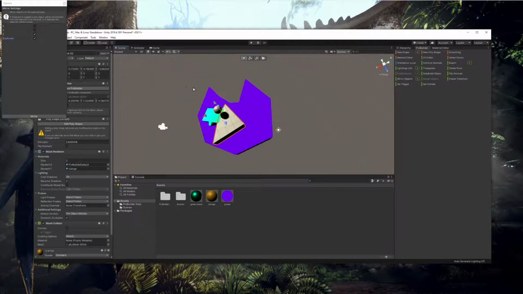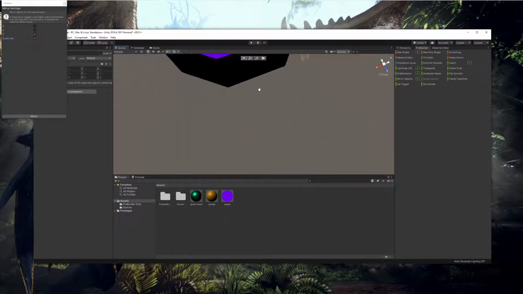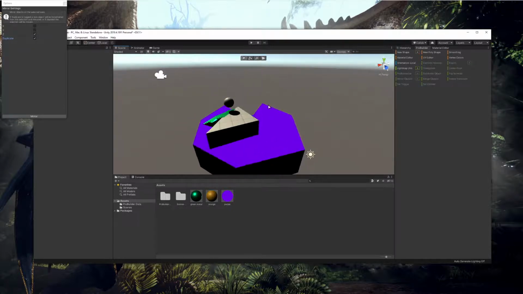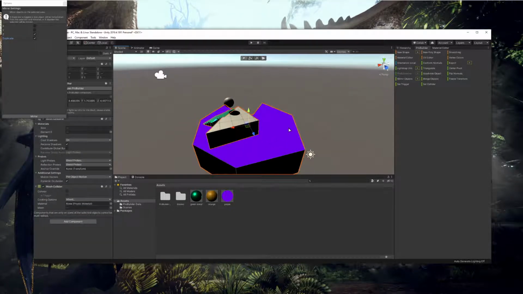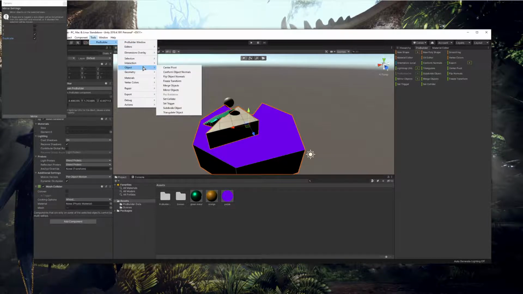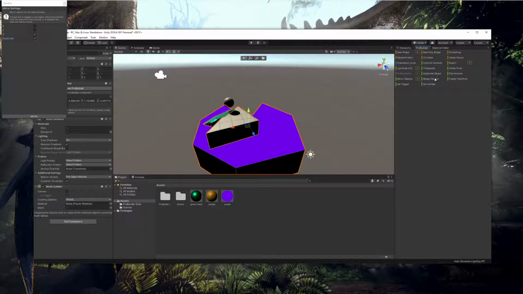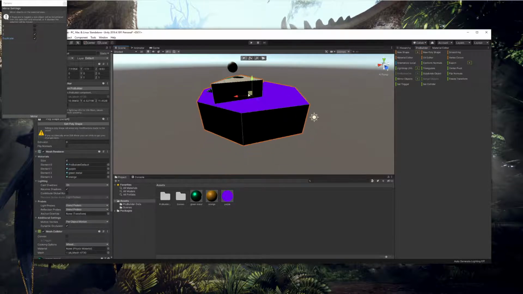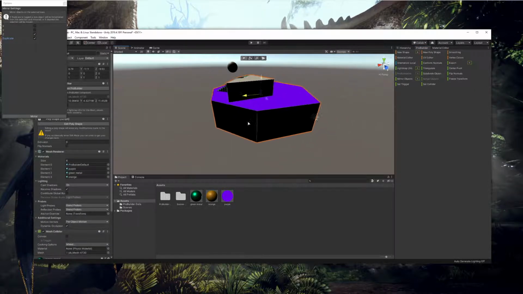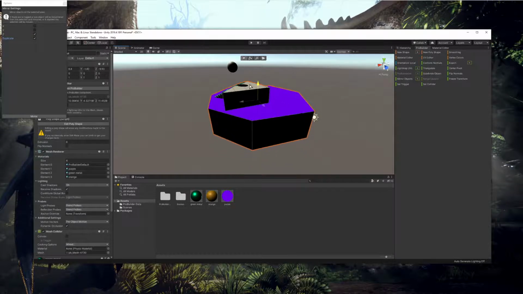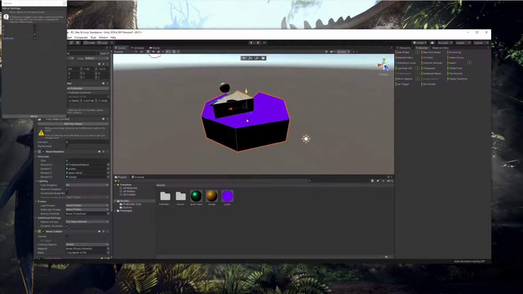So let's say I select all of my objects together. I can go to ProBuilder. Where's my combine objects? I can hit the merge objects button here, and that's also right here. What that'll do is combine all of these three things that we've been working with, the stair, the little triangle thing, and the other thing, into one object.